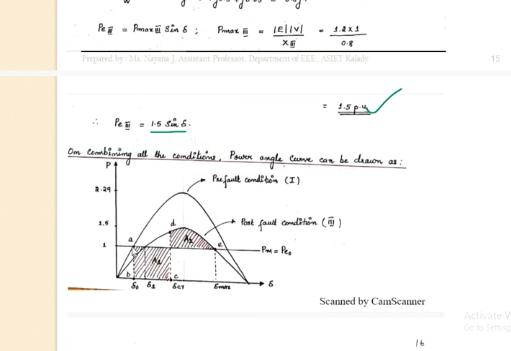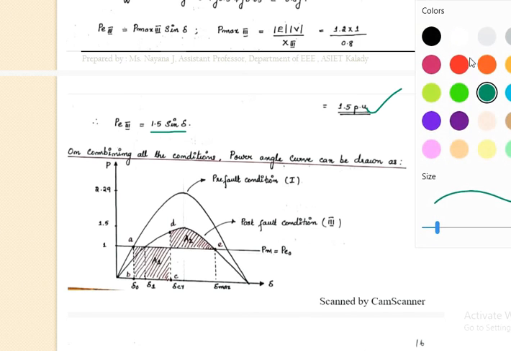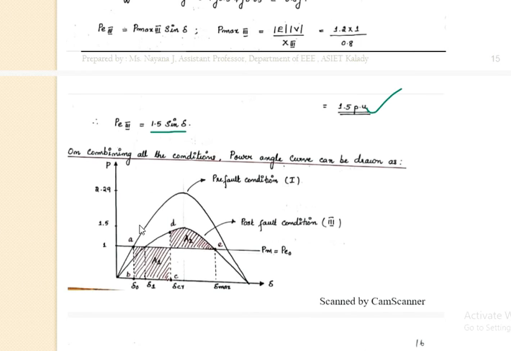Now the next point is marking the operating region. So what is the first operating region? This was the first operating region, right? A, where electrical power was equal to mechanical power. The angle corresponding to that is delta 0. So what happened at this point? Fault occurred. So what happened to your electrical power? Electrical power dropped down to 0. So now the electrical power is 0, whereas your mechanical power is 1.